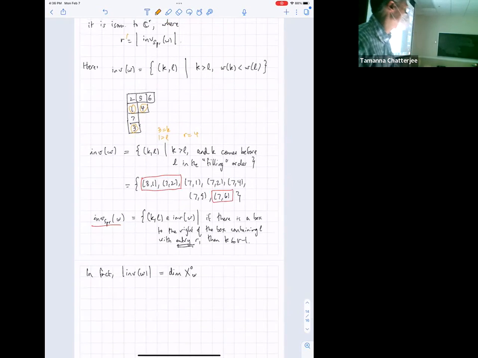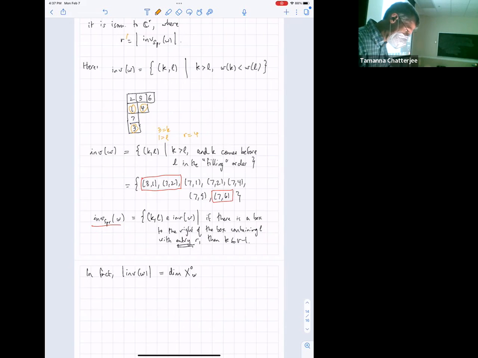I think this is a rather beautiful fact, and it's not at all obvious that this could be made to work. You have to choose n in a very smart way for this to work; if you chose n in a bad way, it wouldn't. So I see why your 3, 1 and 3, 2 are included, but what about 7, 6? There's no entry to the right of 6. Right. I said if there is a box, then k has to be less than or equal to r minus 1. If there's no box, then there's no condition. So for the biggest entry, the only Springer inversions that could appear are ones where you get the last entry in a row.